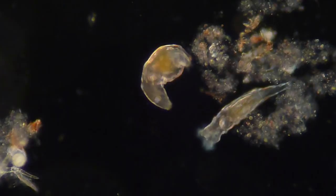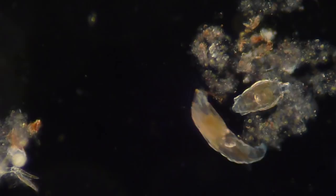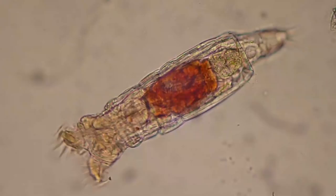In any case, rotifers are really fascinating to look at under the microscope. They're quite ubiquitous — this means they're quite common. They're also quite easily observable because they're relatively large compared to other microorganisms. Get yourself a microscope and start investigating some water samples — they're really worth having a look at in more detail. I wish you a nice day, happy microbe hunting as always, and all the best. Bye-bye.